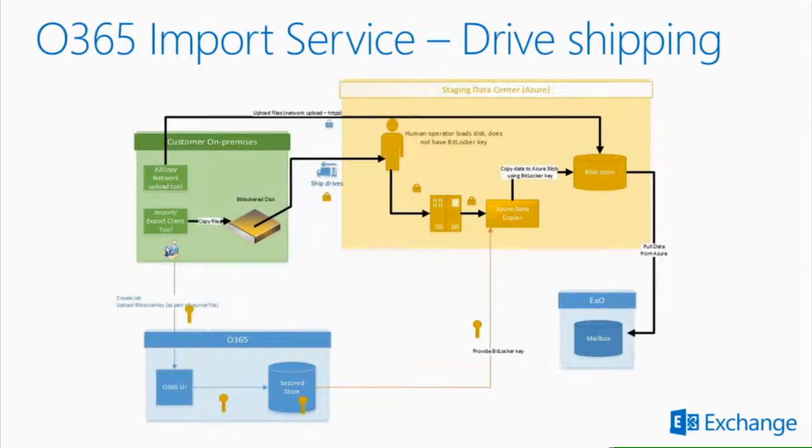So go back to the green box right now. Create those drives. At the end of the drive creation process, what you get is a journal file. And the journal file is pretty simple. What it has is the serial number of the drive, the BitLocker key of the drive, and then just a hash key that says this is the data that's in the drive. It's a really small file, like a few KBs.